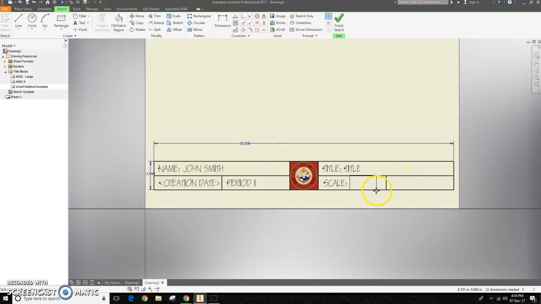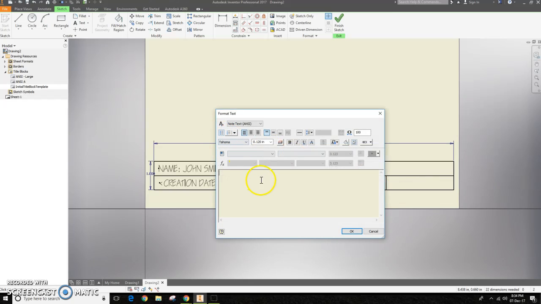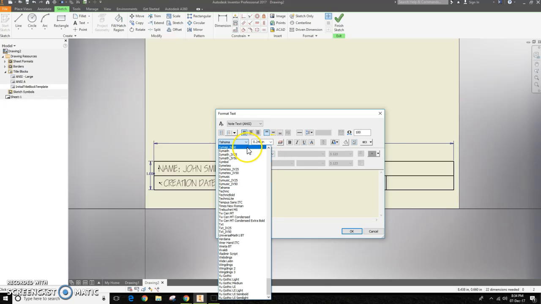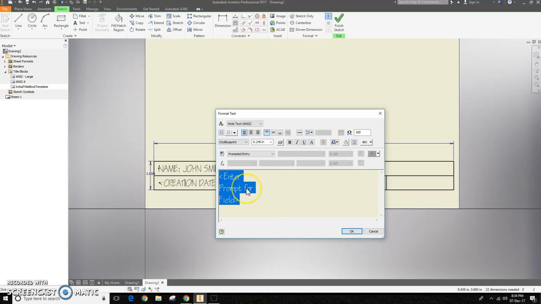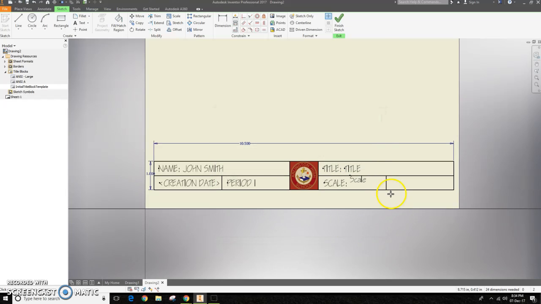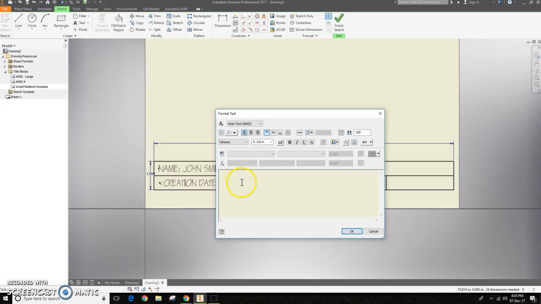So after that, we'll just drop the prompted entry in, do the size, do the text, and then we'll just write in scale so we know what the prompted entry is every time. And the final one, little bit of space right here, is the sheet number.